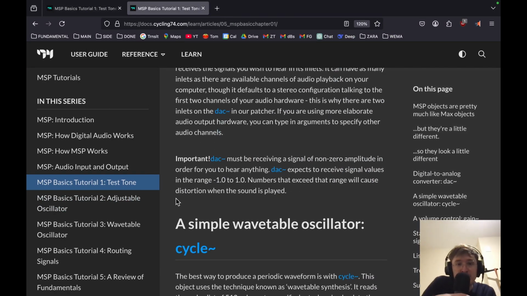Important: DAC tilde must be receiving a signal of non-zero amplitude in order for you to hear anything. DAC tilde expects to receive signal values in the range -1.0 to 1.0. Numbers that exceed that range will cause distortion when the sound is played.